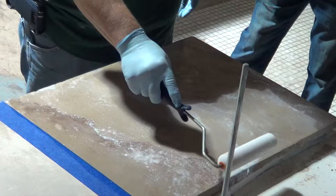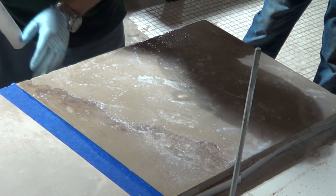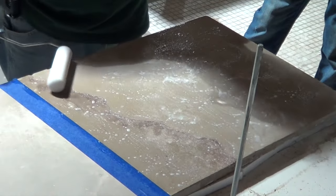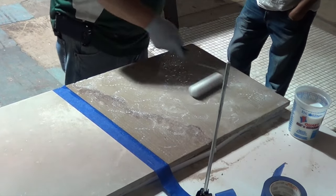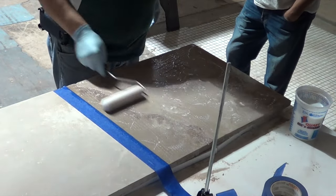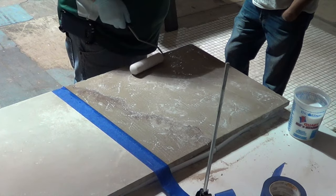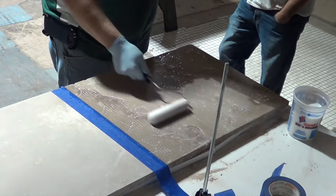And what's going to happen is as you're rolling it, after it stays wet for a while, it's going to start rejecting it. I'm not putting any pressure on the roller, you don't want to put pressure on the roller. And what you're going to see as you're rolling it is more and more bubbles start picking up. Those bubbles are telling you that it's drank enough. And it's not going to accept any more sealer.